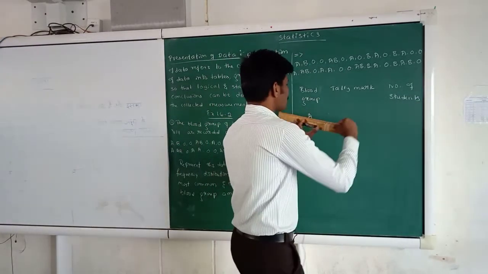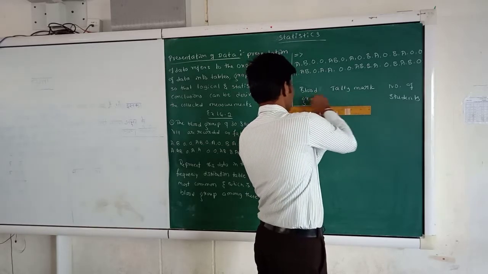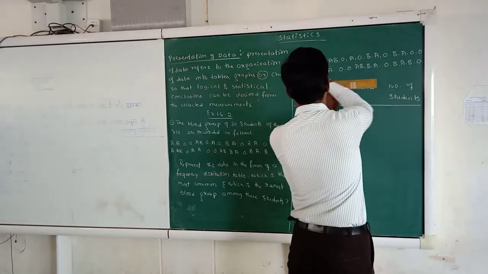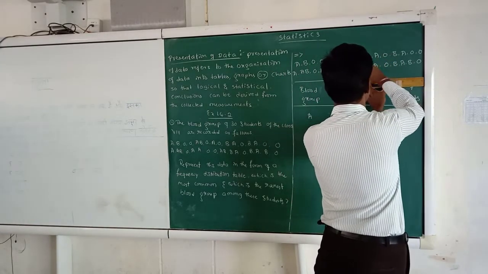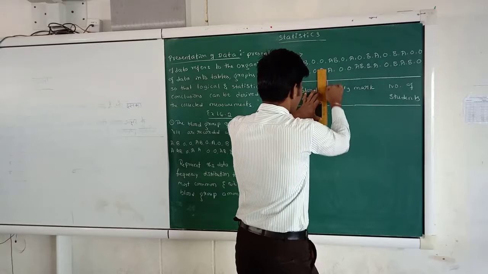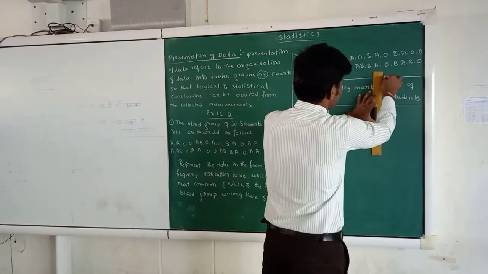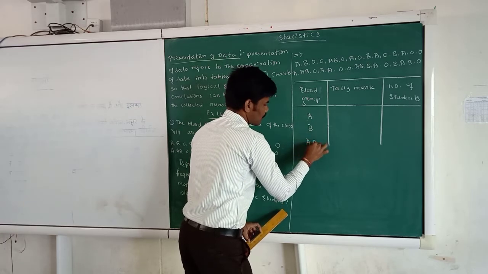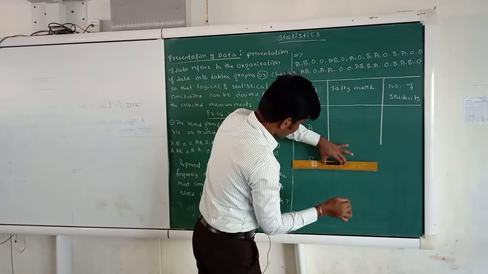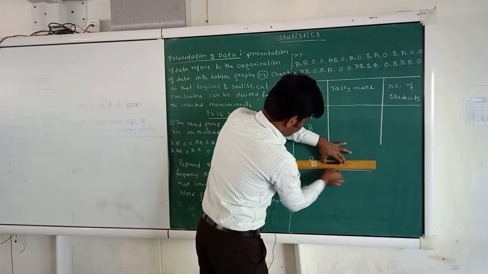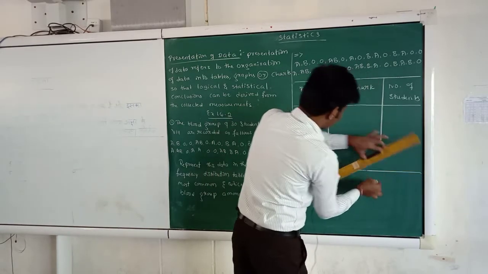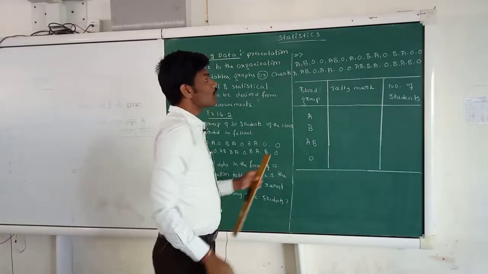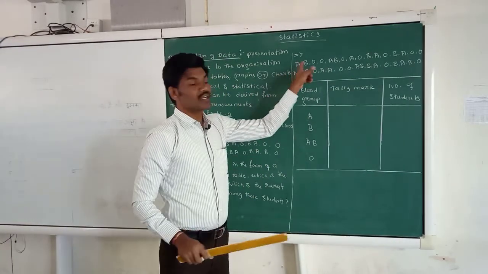Now we are going to do this. So we need to draw a table for this. Okay. So for this we need to do tally marks. Very good. Blood group A, blood group B, blood group AB, blood group O. Okay. So now just see the blood group A. How many students having blood group A?